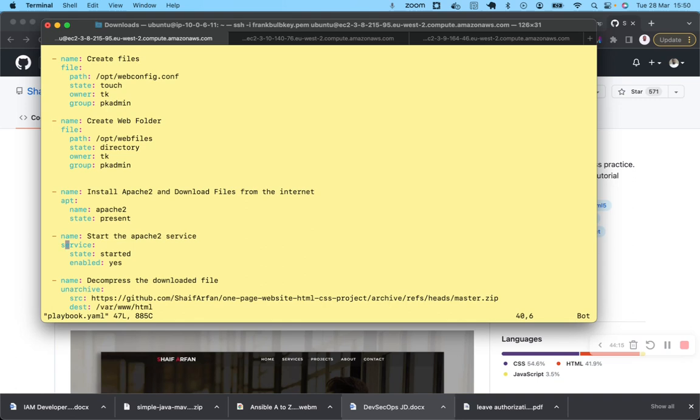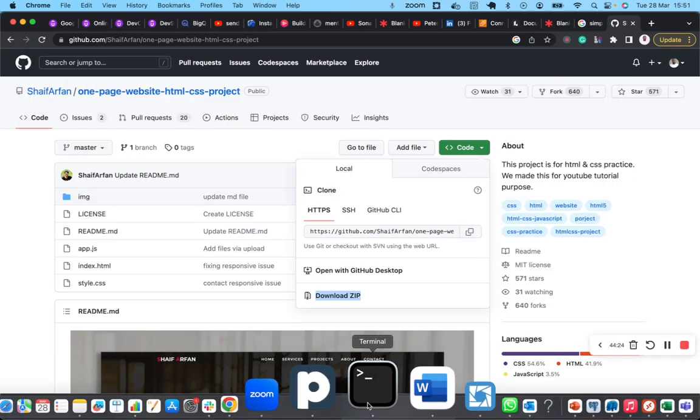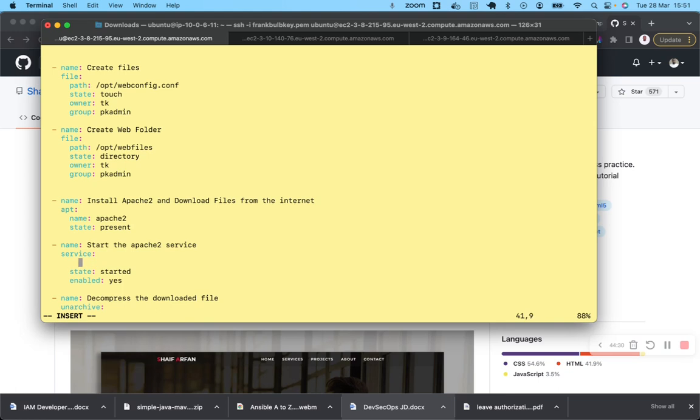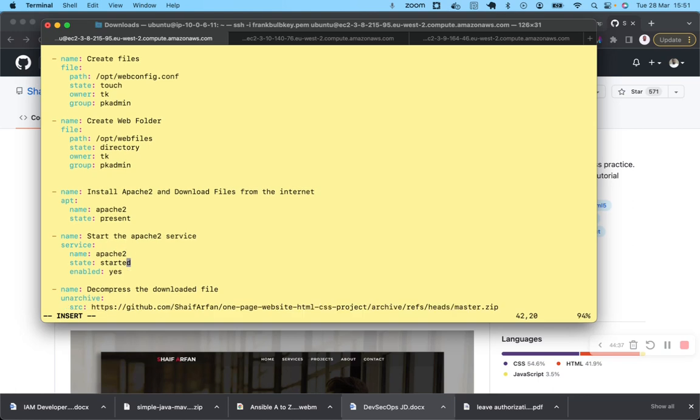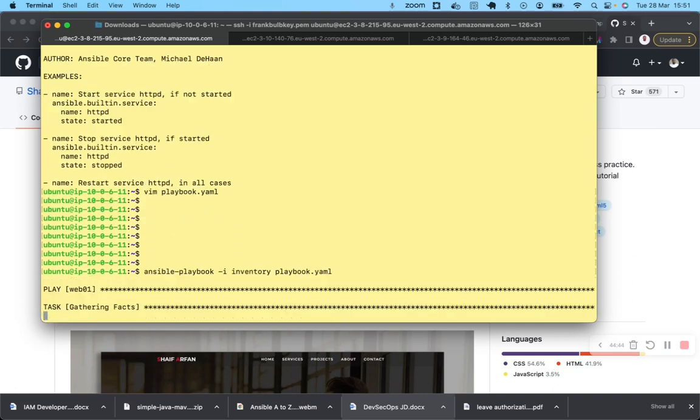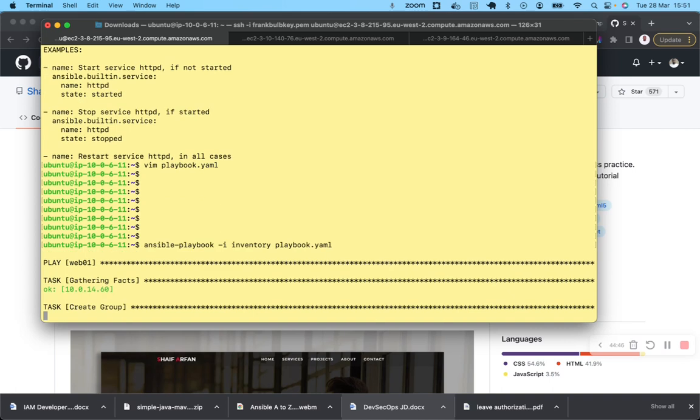We didn't mention the name of the service. We have to mention it. The name of the service is Apache 2, state started, enabled yes. Let's go and rerun it and see.